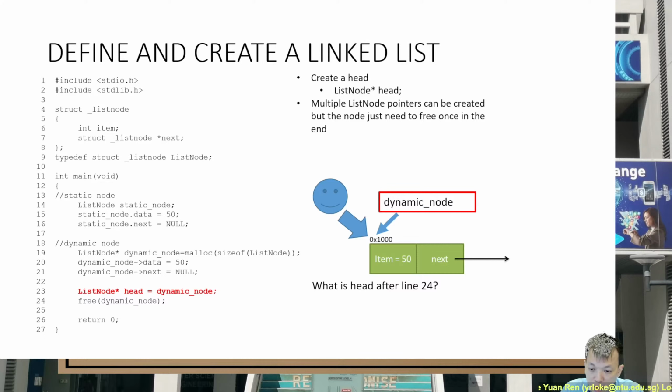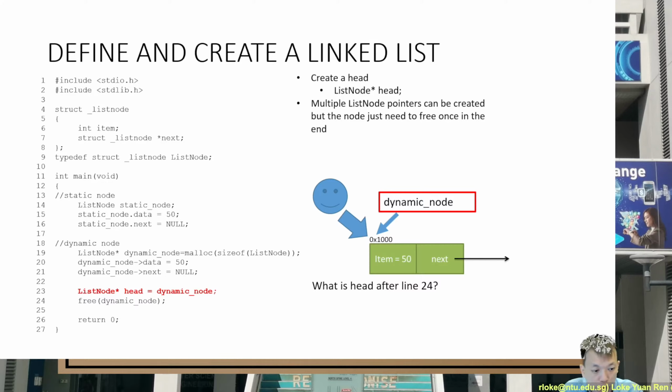So always remember that after you free this particular memory location, you're not supposed to revisit it again. Although you still know the original location by this head pointer, the data inside this location is no longer valid data. You already freed it.